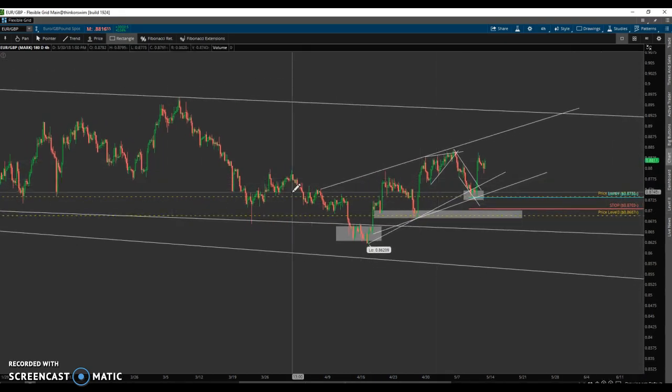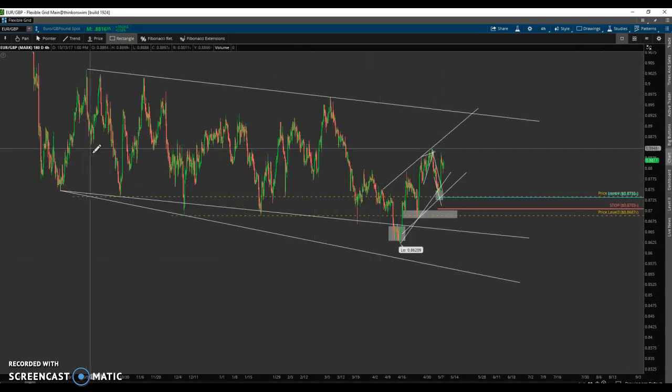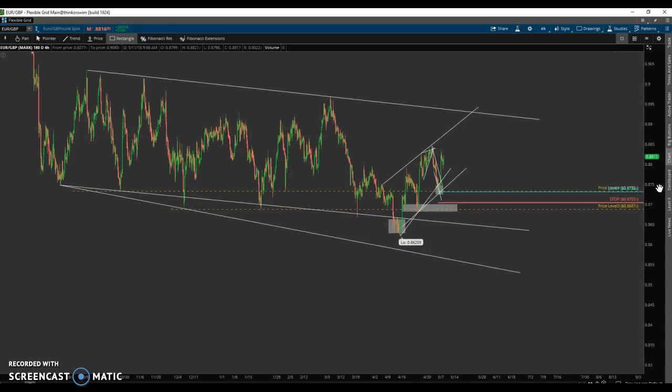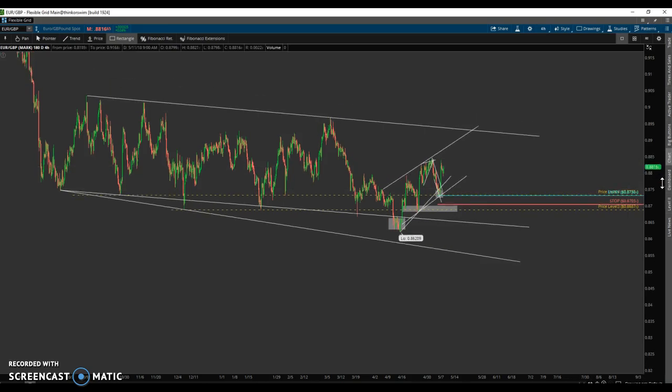I start with some market structure. What are we doing? Are we trending? Are we ranging? Are we in consolidation, which is kind of ranging? What are we doing on the higher time frames versus the lower time frames? Just because we're in this channel structure that doesn't have any clear trend direction, you can see the micro trends within this channel structure.